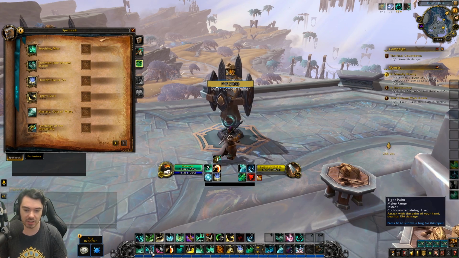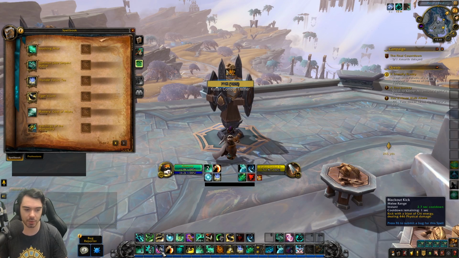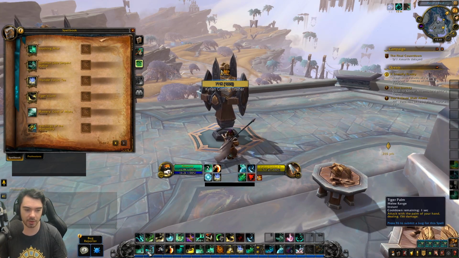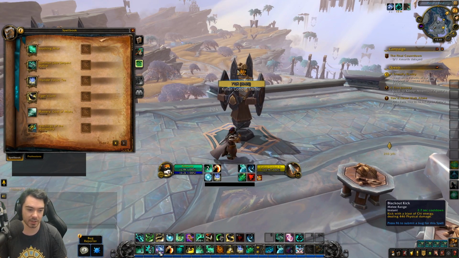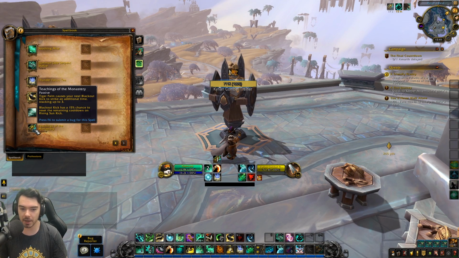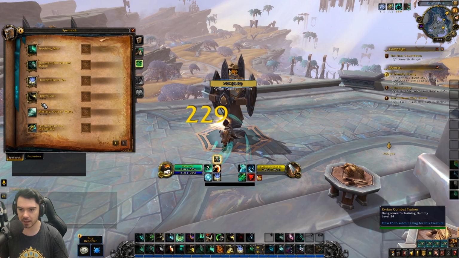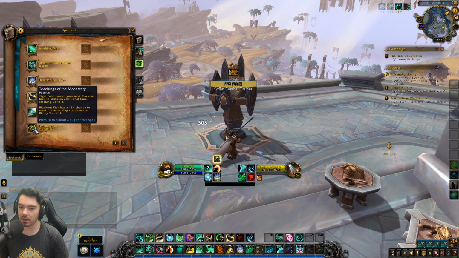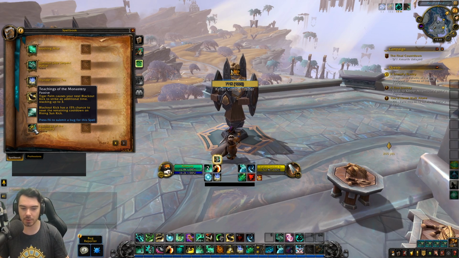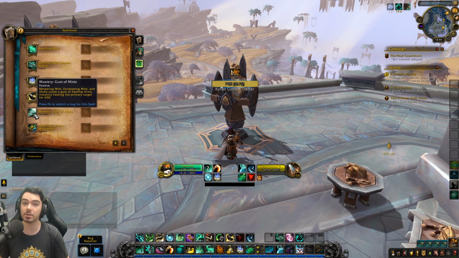So Tiger Palm, we could just spam, and then we have Blackout Kick, which has a short cooldown. They both are free. Blackout Kick does 446 physical damage. Tiger Palm does 156 physical damage. But Tiger Palm gives you a stack of Teachings of the Monastery. And again, you can see the stacks being tracked here or up here. Lasts for 20 seconds. Each one of these stacks will be an additional Blackout Kick when you press Blackout Kick. So with 3 stacks of Teachings of the Monastery, instead of doing 1 Blackout Kick, I'm going to do 4.